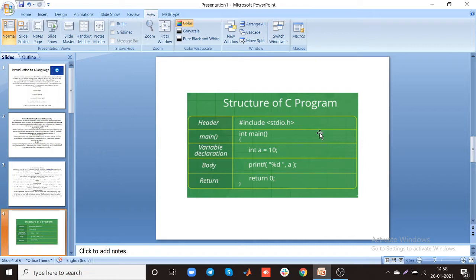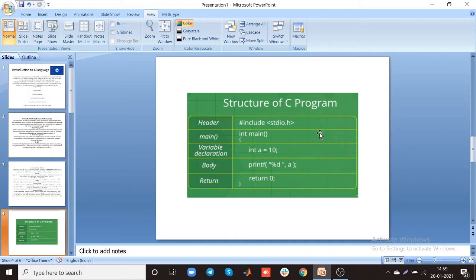Number two is the main method. Number three, variable declaration, stating whether the variable is an integer, string, character, etc. We will learn about this in our further videos. Number four is the body: what we do with the variables, and whatever we do in the main method, is called the body of the main method.